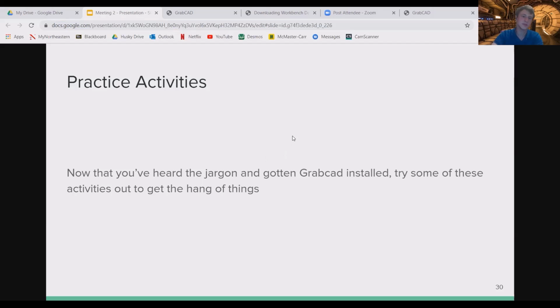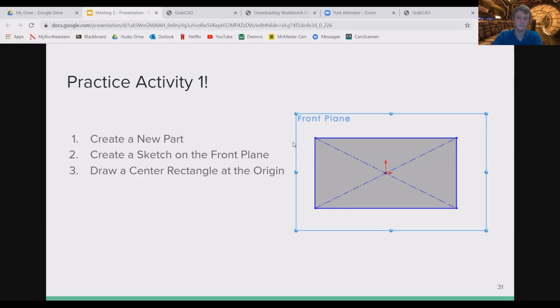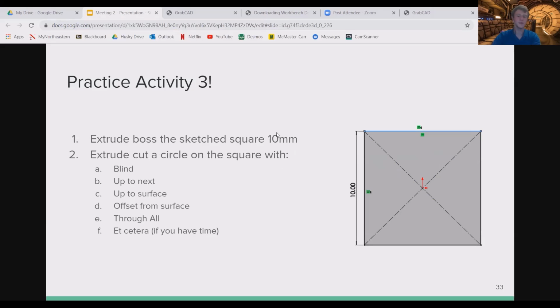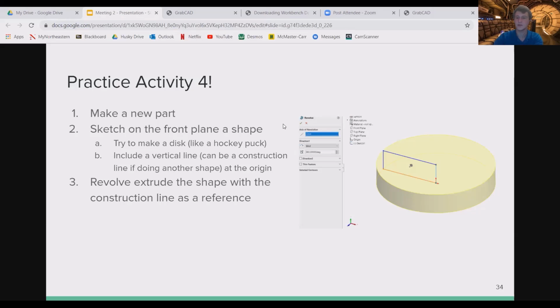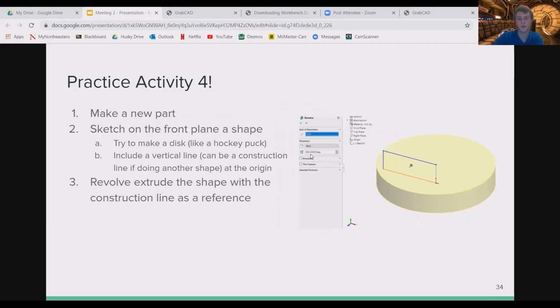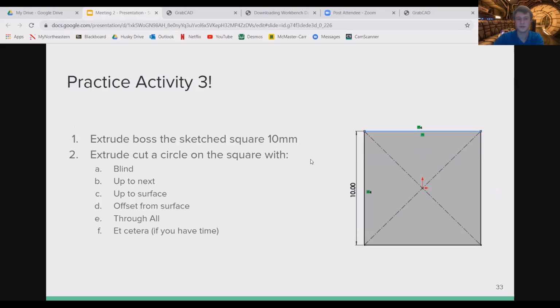We have some practice activities prepared where you can try out some basic things. You can do whatever you want in SolidWorks if you've already got some experience with it, but we just want you to try out some basic shapes with all the mentors here. If the need arises, we might break out into breakout rooms so that we can split it up a little if you have more questions. Just a couple of little exercises to get our feet wet.